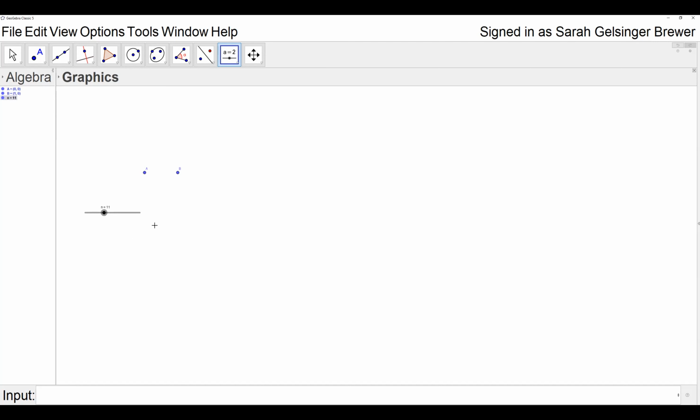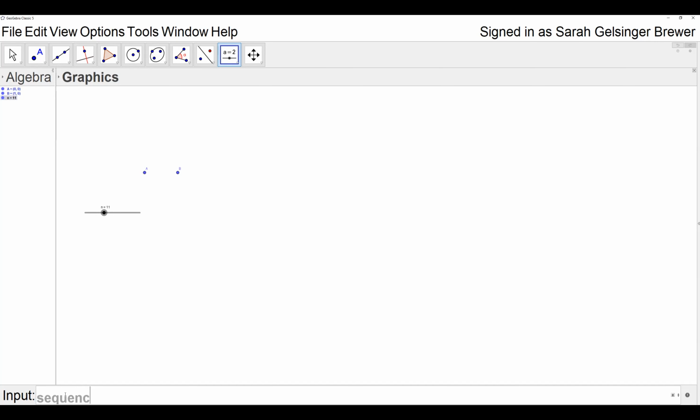All right, so now we're going to make our first sequence doing the thing that I explained, where we rotate point B around point A. You can copy and paste this, but I would recommend typing it just to get the practice in here. It doesn't matter if you capitalize. I'm really bad about not capitalizing, but GeoGebra will correct it to be capitalized.